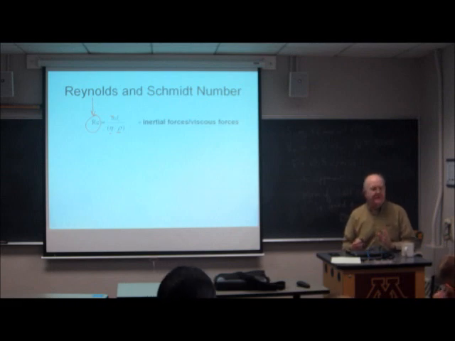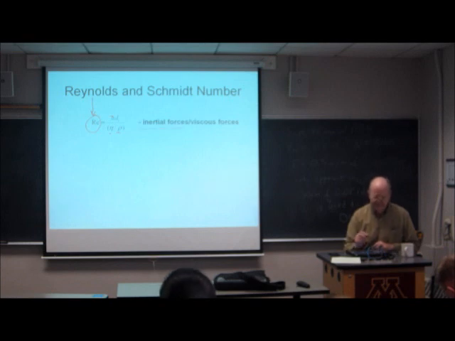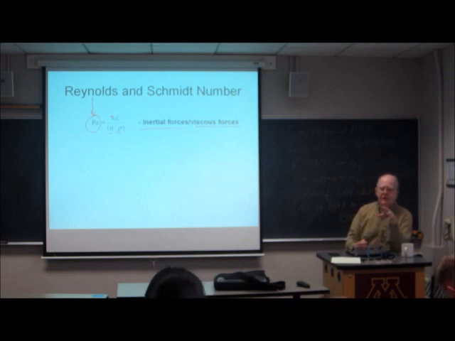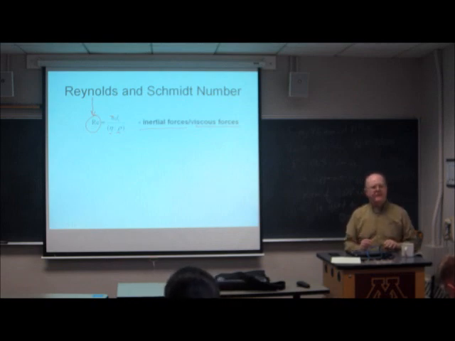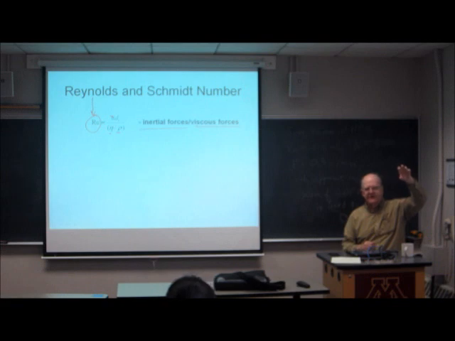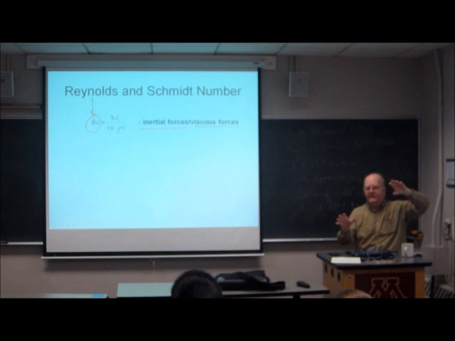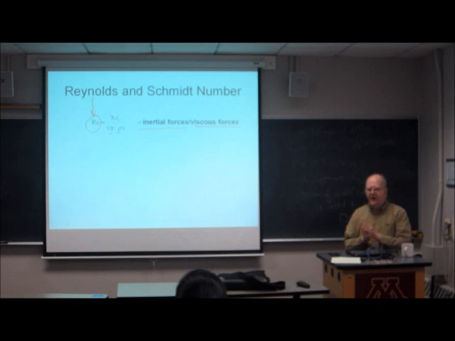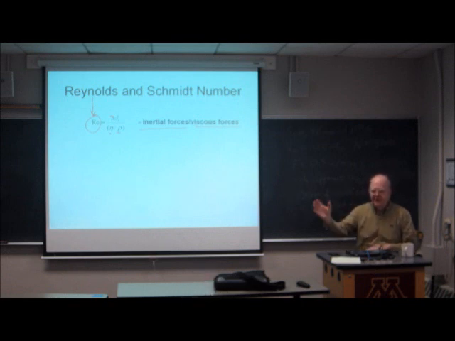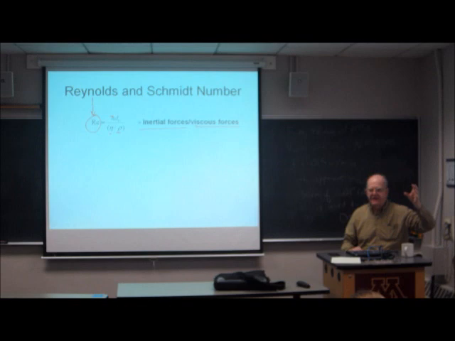Essentially, this number is dimensionless, and this specific ratio is the ratio of the inertial forces to the viscous forces. So if you have a low Reynolds number, it means that the numerator here, the inertial effects, are much, much, much smaller than the viscous effects. So again, it's saying that the Navier-Stokes equation is being dominated by the viscosity term, not by the inertial term.